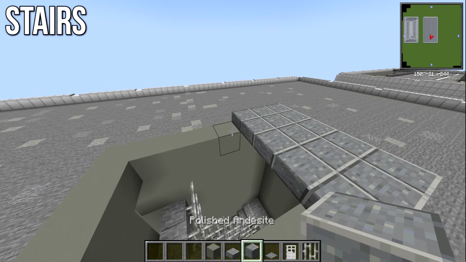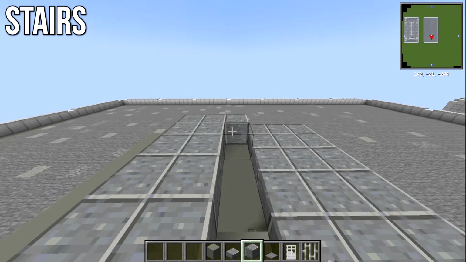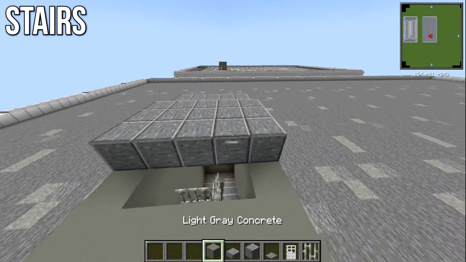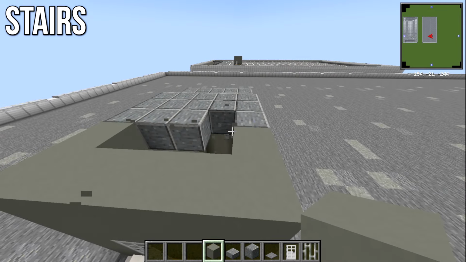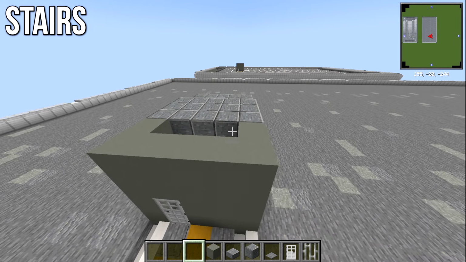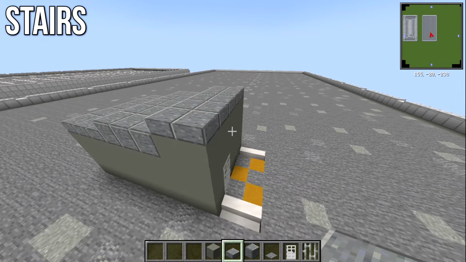With your polished andesite, we're going to have three blocks of those now. Going over. Let's put that over there. Then we're going to have light grey concrete for the next two bits. Not in the middle there, though. So we'll put those there. And then finally, your polished andesite slabs, okay? So put that in there like that.